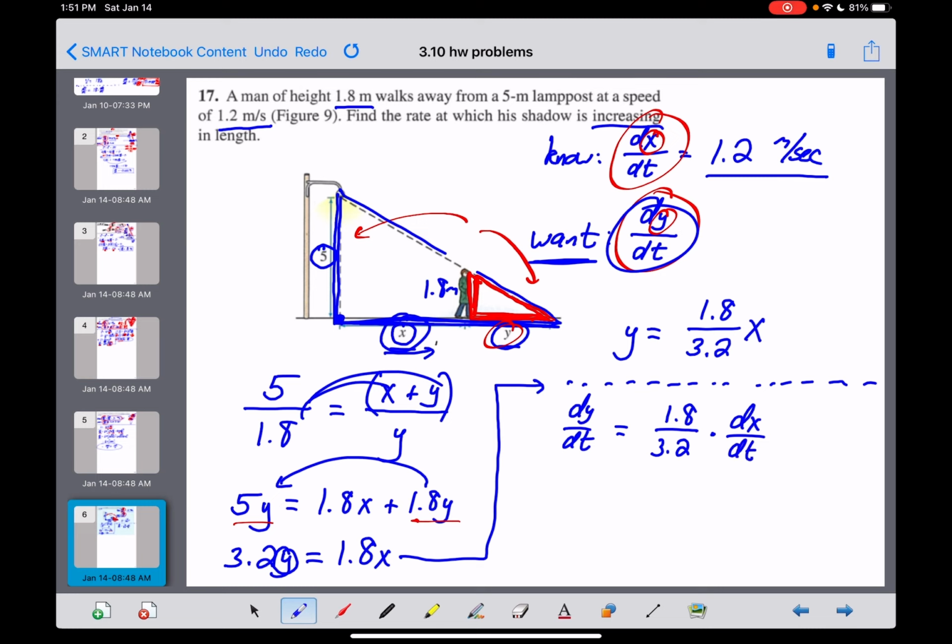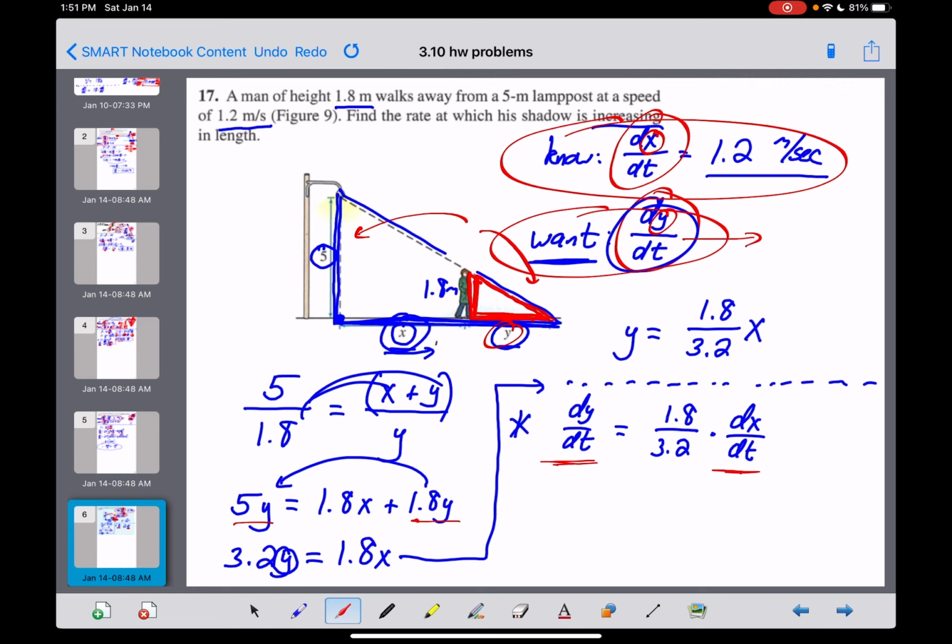And what I want you guys to notice right here is that this derivative equation that we just came up with right here only has two variable quantities, dy dt, which is the one that we are trying to find, and dx dt, which is the one that they gave us. But you'll notice there is no x, there is no y in this equation. And back to what I said before, they didn't have to tell you when to measure dy dt, not at a specific value of x or y or h or time or anything like that, because it doesn't really matter how far the guy is away from the lamppost to answer this question.